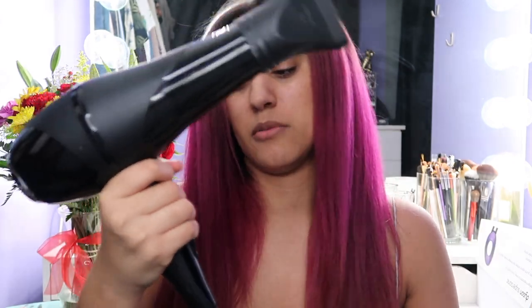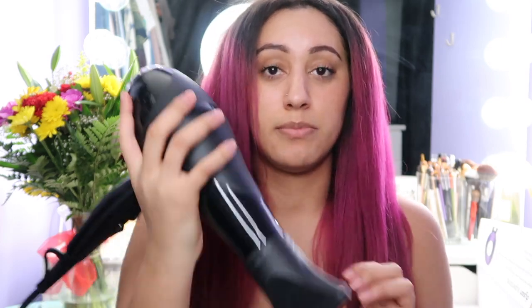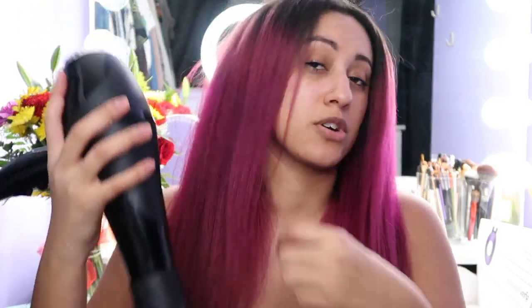I don't hold this blower by the handle. I hold it by the head. I like to hold it like that because I have more control that way. So this one I had to get used to holding. And also I felt like sometimes I was covering the vent. But it dried pretty fast.